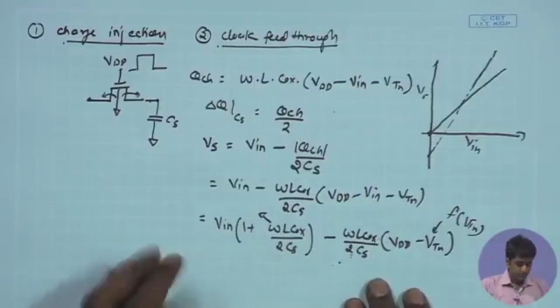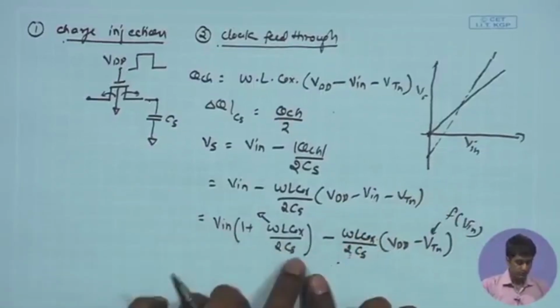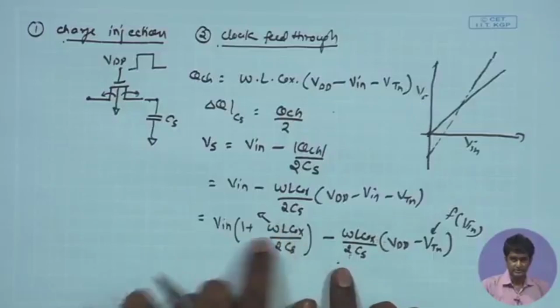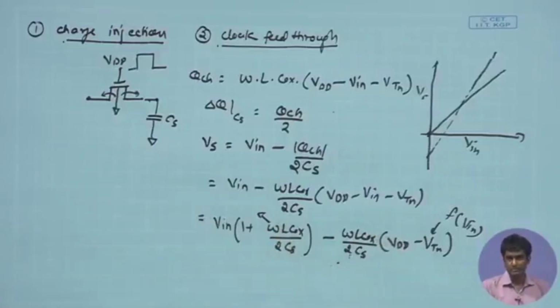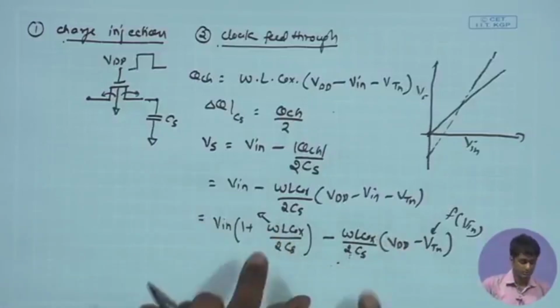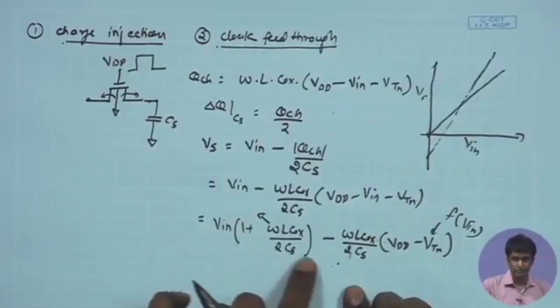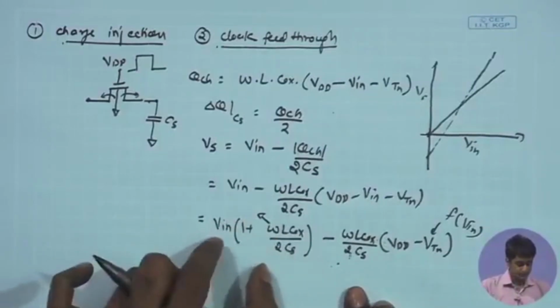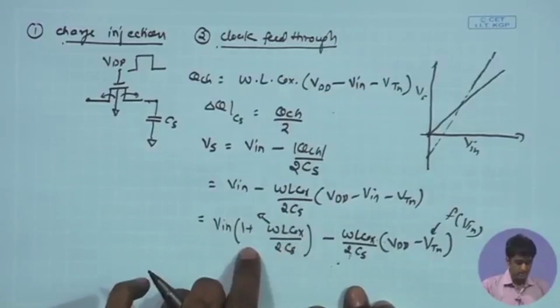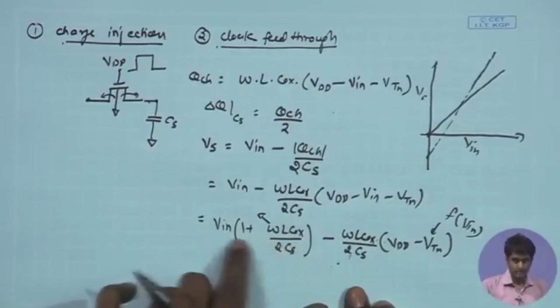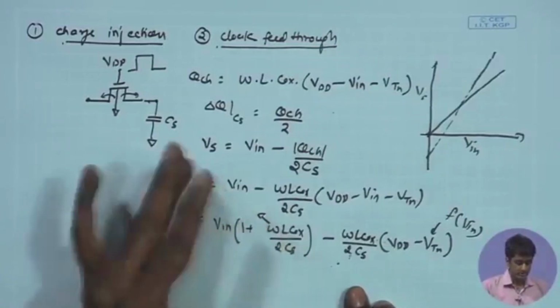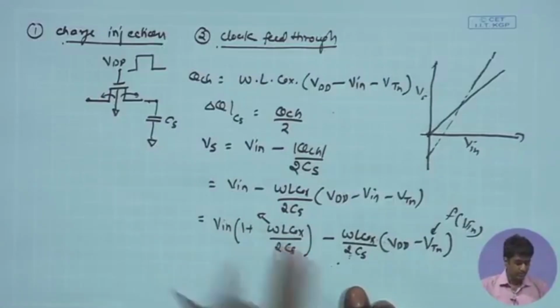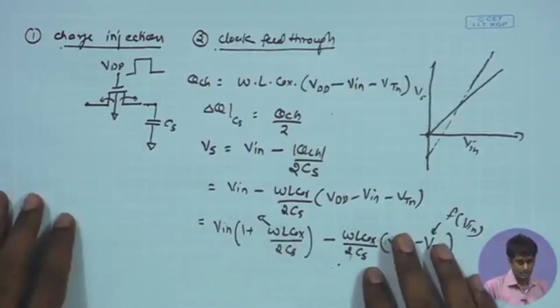However, we must make sure that in the overall design, when we are designing the sampling switches, these effects are minimal and they are not violating our precision requirement. For example, in our case, we would like to make sure that the factor resulting over here is not leading to more than say a few millivolts of error in the sampled data.